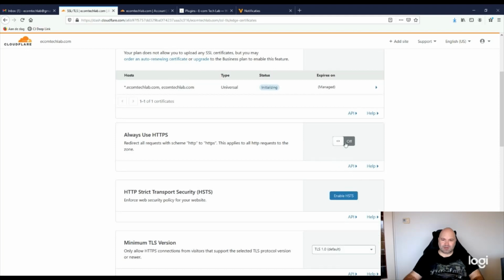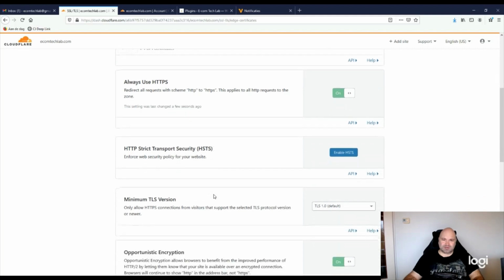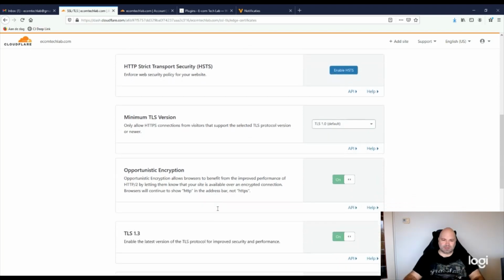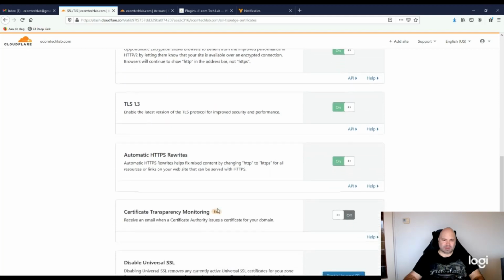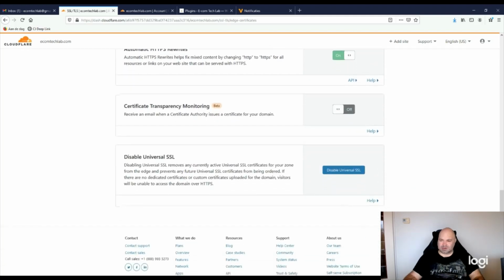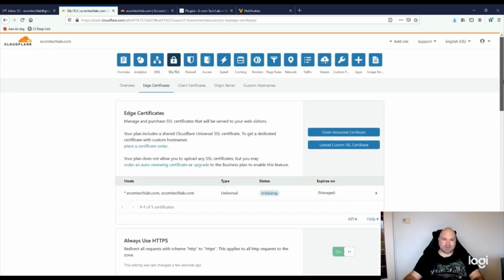I would recommend enabling this option, so every time someone types in HTTP for your website, they will be redirected to HTTPS. So these settings are all perfectly okay. And actually these options right here, or these tabs, you don't have to go over that. This is basically SSL, and this is fine.